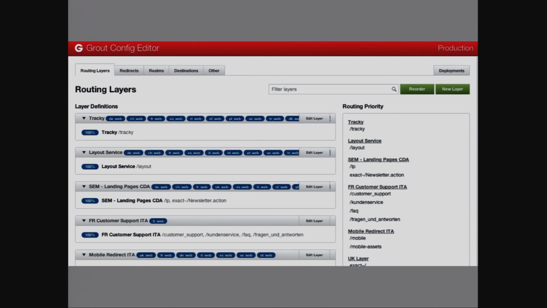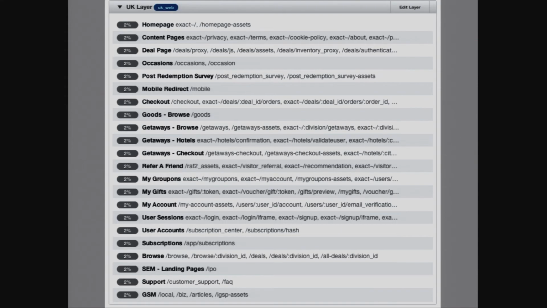So this is what Grout would look like. This is currently the way it's set up in the US. We don't have anything completely rolled out there right now. These are all dark. But you can kind of get an idea. Like this is for groupon.co.uk. And you can see that it's actually staged to send 1% of traffic. It's a 2% experiment that it will send 1% of traffic back to the old monolith and 1% to the new layer. So we have a control in that routing bucket to make sure that we're not accidentally doing weird things with caching or something like that. And we can compare apples to apples in terms of how these new applications work compared to their old ones.